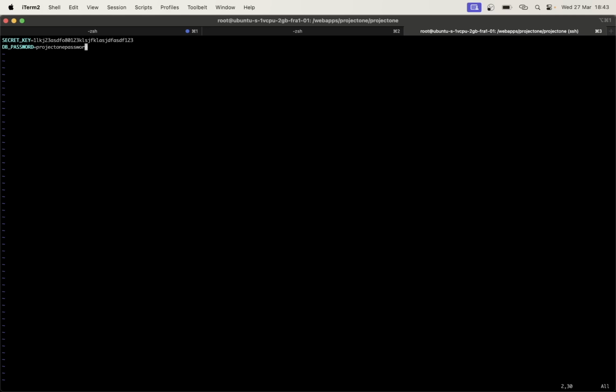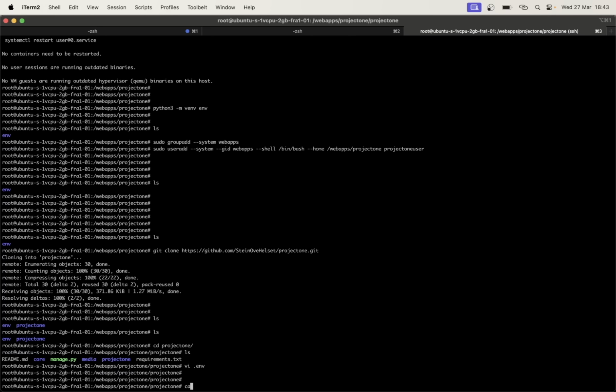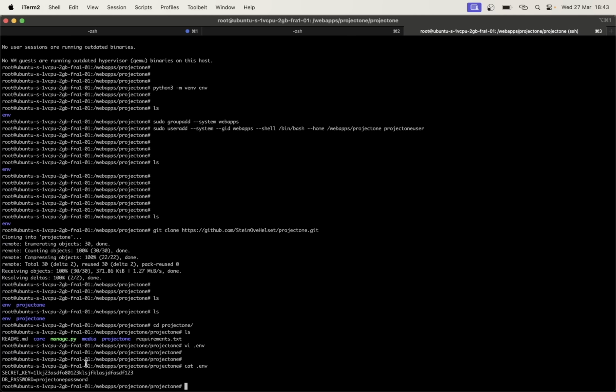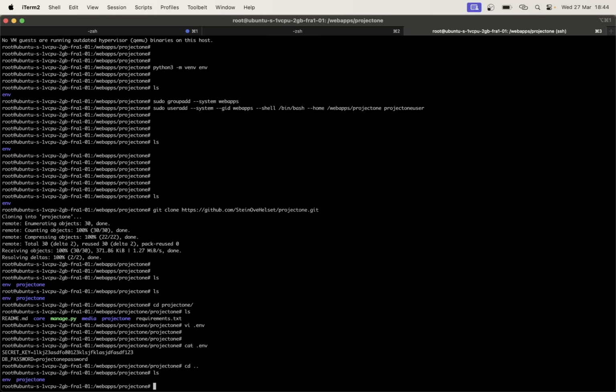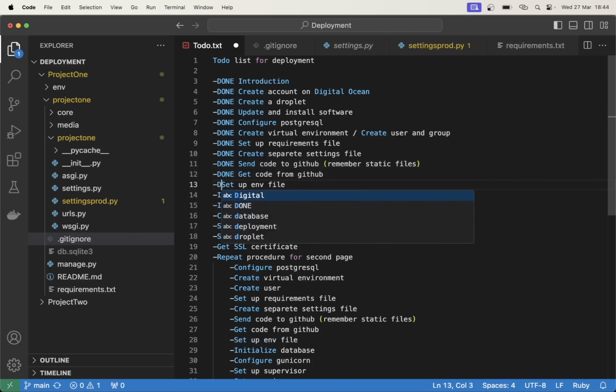Then I can click escape. Now I can't insert anything more here. And to save and quit, I type :wq, as you can see down here, and hit enter. So that is write and quit. So if I say cat .env now, you can see that the contents of this file is this one. And these are the things that I want to read in the settings file. Okay, so let me just see here now. I can set this to done now.